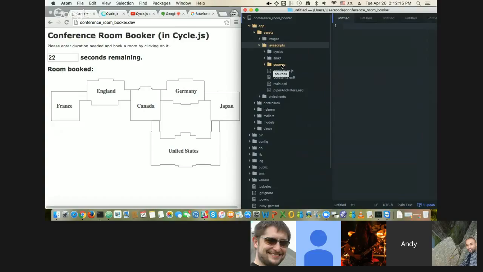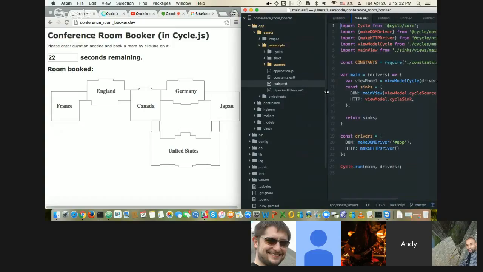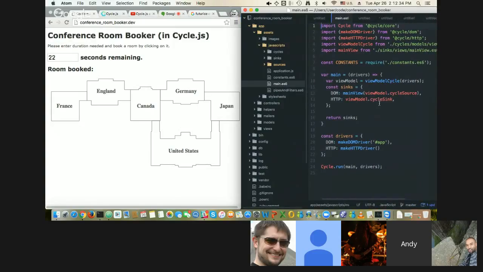If you have functions that produce a source of data, put them under source. If one produces the final sink of data, put it under sink. And then finally, you can have cycles, which are functions that do both. The main function is under main.ES6. The extension is ES6 instead of JS just because of some preprocessor I'm using that needs that extension.